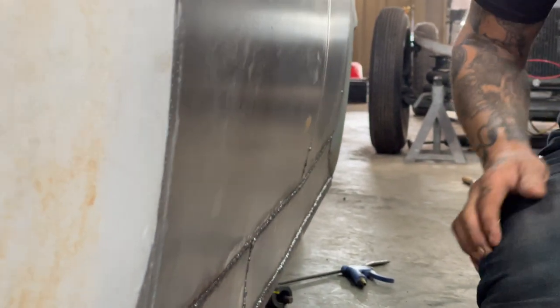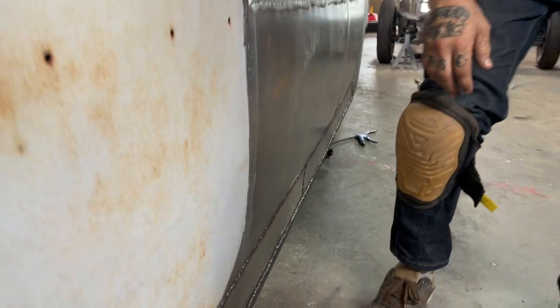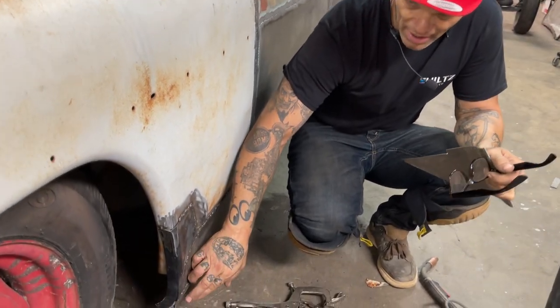Everything went well. This has to be ground. There's a good hour or two of welding to grind. Have to round these corners off. I can do that also.